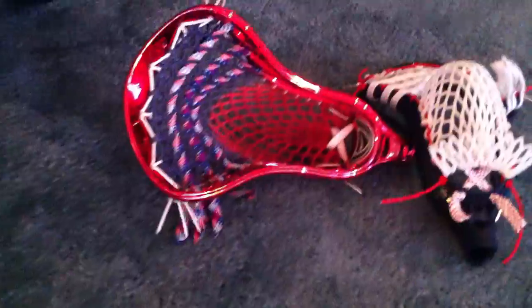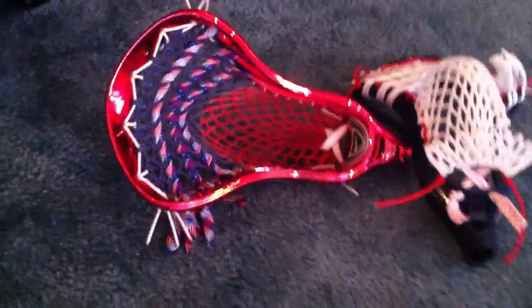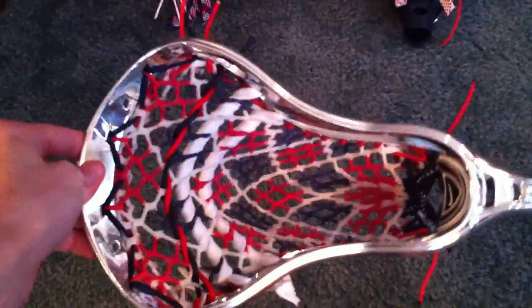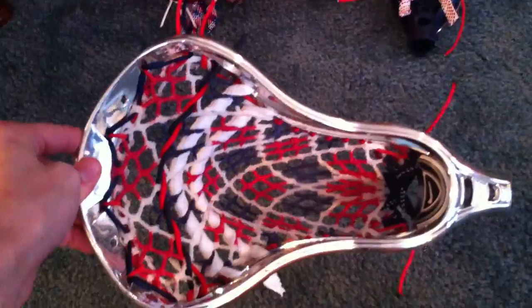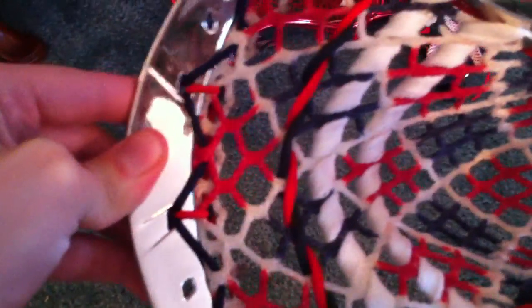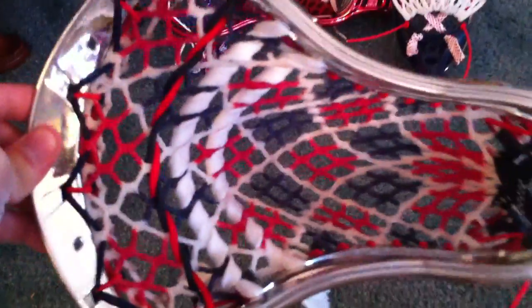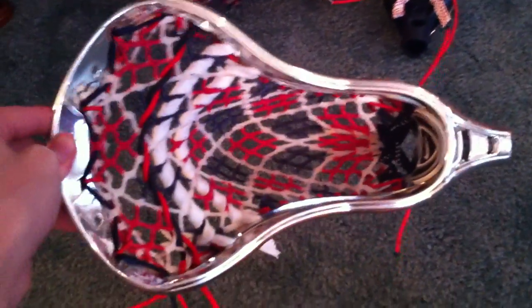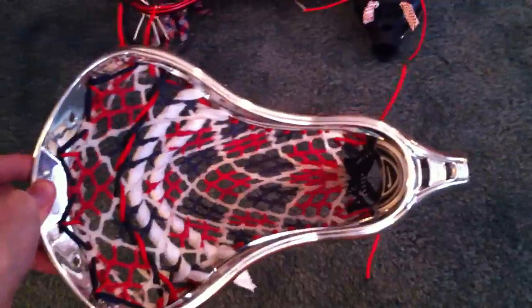And the last one is a silver Nike Lakota. This is probably going to be your favorite of the bunch. This one is the same pattern as on the other one. It's got a navy and red triangle top string. This is Mesa Mesh. This is not mine, so this is not DMG. Going to give credit out to Josh Davis, who does make Mesa Mesh Argyle. I don't make Argyle Mesh. It's just too time-consuming for me.